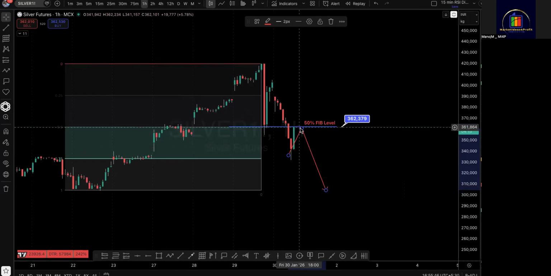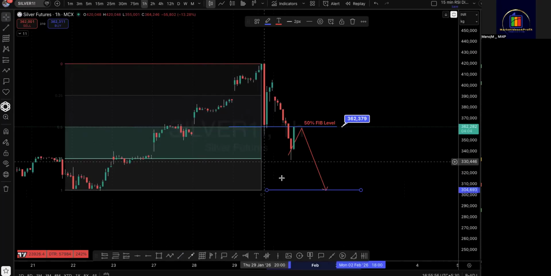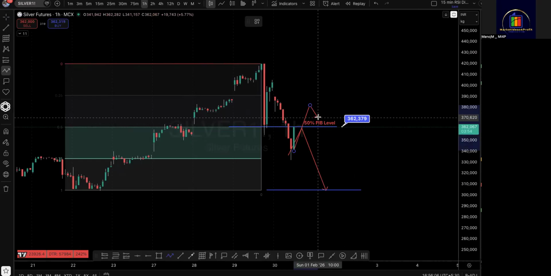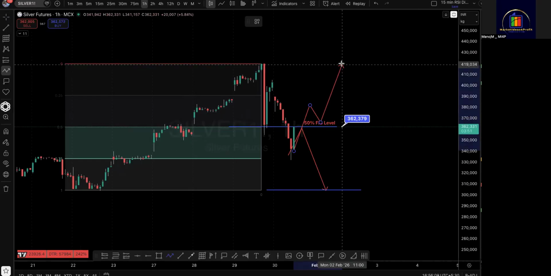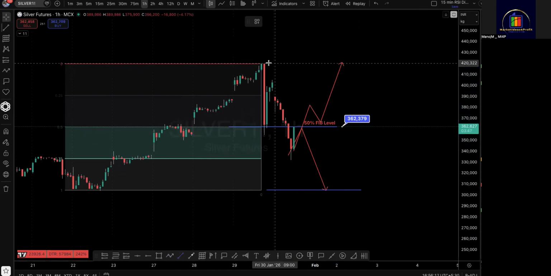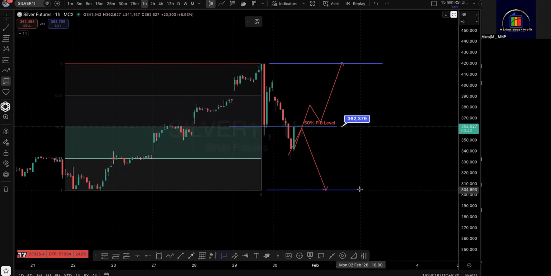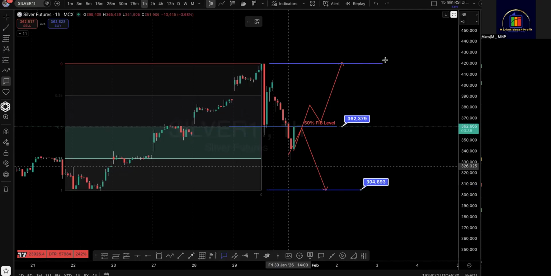If you see some kind of a resistance here and silver starts to fall, this could be something that you can aim your trade for. On the other hand, if silver decides to go up, it will take some support back to this line or maybe somewhere above this line and start to retrace back up, and then this could be your target for the coming period. Does this make trading so much simpler if you can just pinpoint where the trades are leading to?